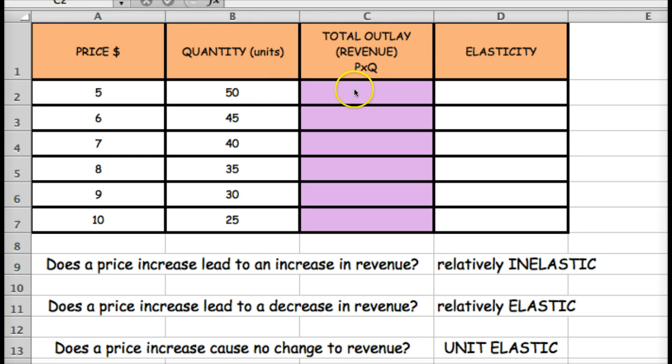And the way it works, through a worked example here, you look at price, you multiply it by quantity to work out your revenue, P times Q. So we start here. At $5, we sell a quantity of 50, and our revenue is $250. Obviously, there's no room for comment on elasticity here because there's been no price change yet, so it's not applicable right now.